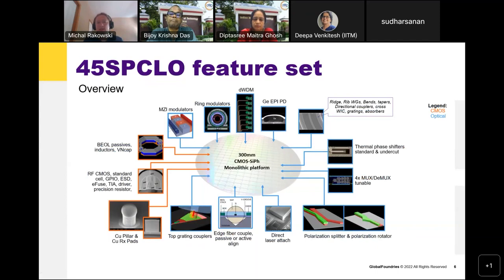Okay. We also have couplers between one layer and the other. So the idea is either you enter with the silicon nitride, for instance, go through the polarization rotator, and then end up at the output with silicon or silicon nitride. It's up to you. You can route in whatever layers you want.